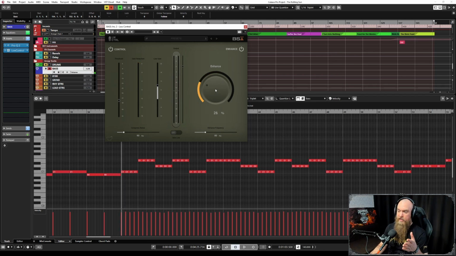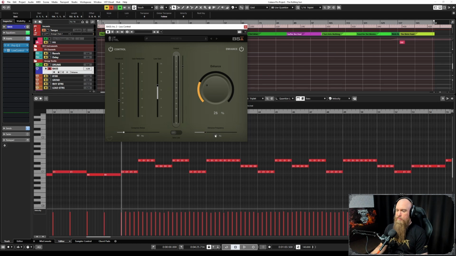So, I mean, if you crank up the enhance, it gets pretty ridiculous. And really, this is a great way to find perhaps the fundamental note of the bass, or the bass register that you would want to enhance, essentially, to make it more beefy. Now, I opted to stay in the lower area here, because I want to have a lot of low end filling out the song, because I don't have a lot of double kick going on. There are no blast beats here. There's room to fill out a doom metal song.